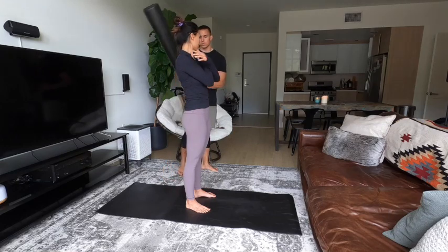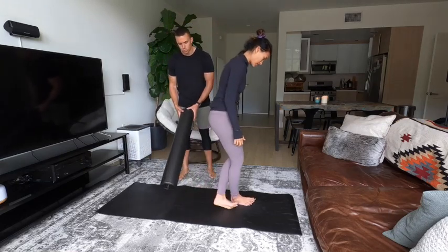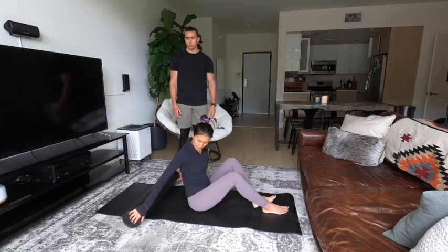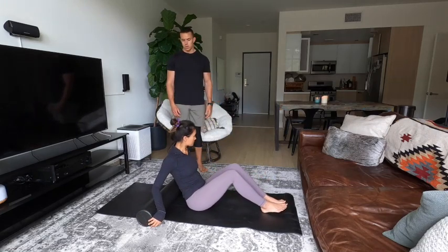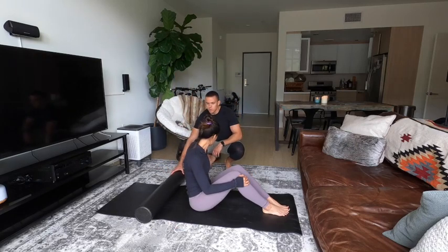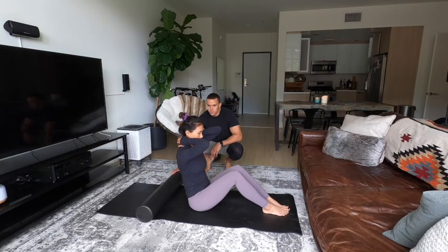All right, cool. So next one we're gonna do, use a foam roller for this one. If you don't have a foam roller at home, you could also use a rolled up yoga mat or even like a firm pillow rolled up really tightly. So I'm gonna have you clasp your hands behind your neck, not your head, but behind your neck as low down as you can. Bring your elbows towards each other.